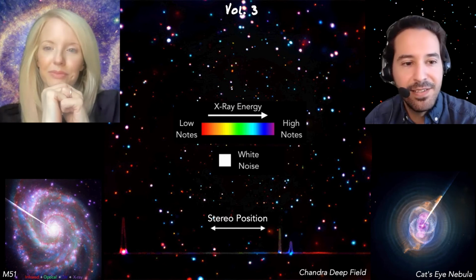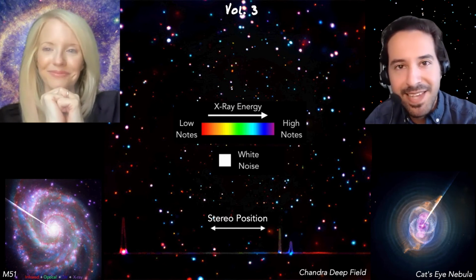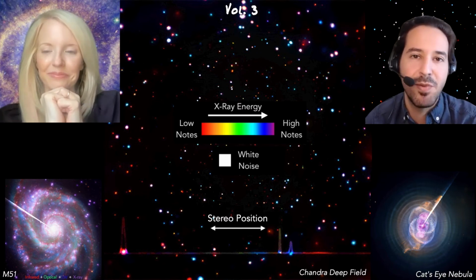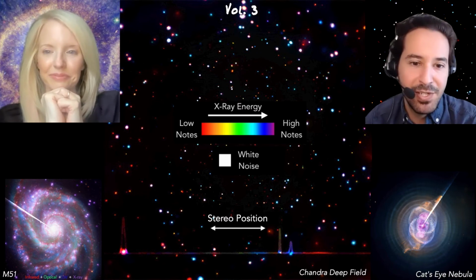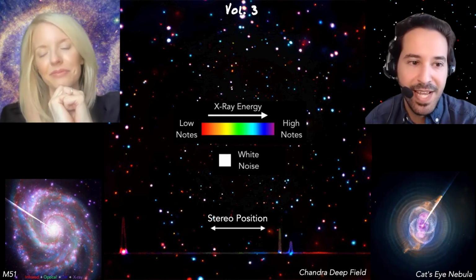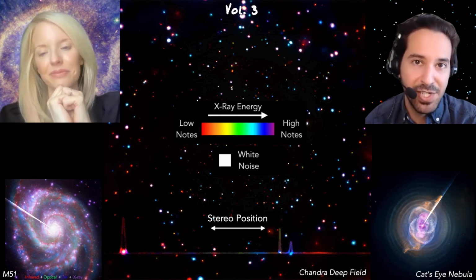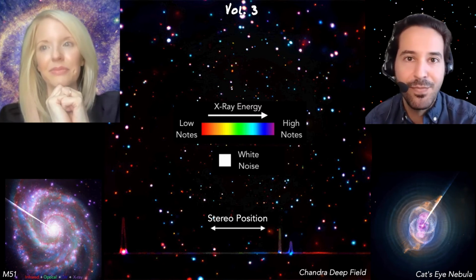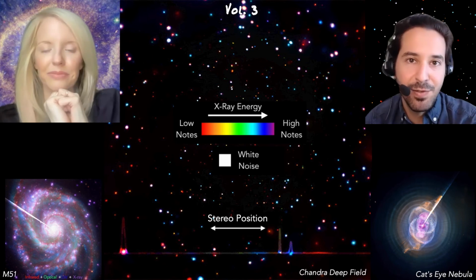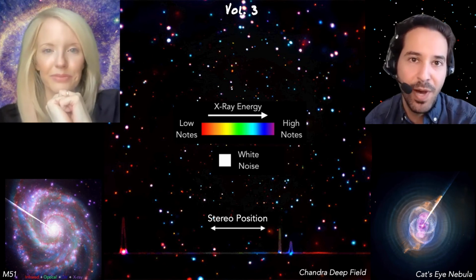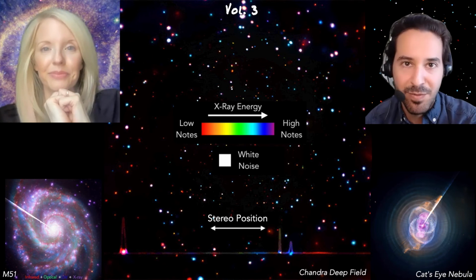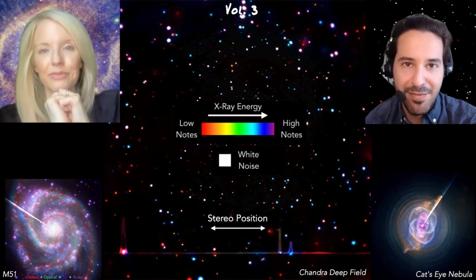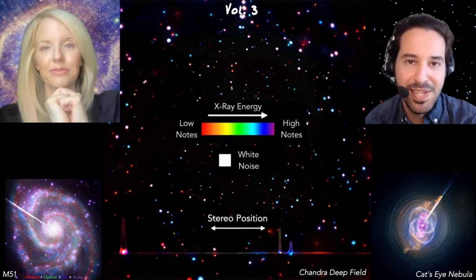But the one we really like from this set is the Chandra Deep Field. And in this case, we did a color sonification. So we mapped the colors as they appear in the image into musical notes. And the colors are really representing X-ray energies over an enormous range of X-ray energies. And so using musical pitches to listen to those is actually a better approximation to the wide range of energies than the visible spectrum allows. It's about 5 octaves of X-ray energy and about 5 octaves of musical notes representing that data.